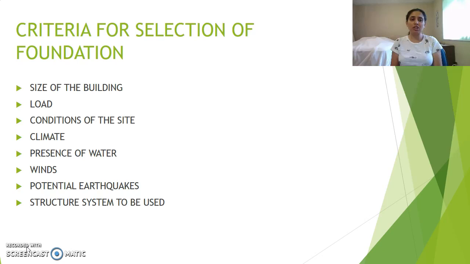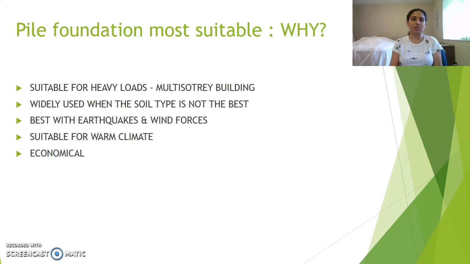The criteria for selection of a foundation depend on the size of the building structure and the load bearing capacity, like the dead load and the live load. The dead load is the construction material load, and the live load is the furniture, the people, and all that, which is not constant. They also depend on the conditions of the site, like the climate, the winds, the earthquakes, the water, and what kind of structure system is to be used.